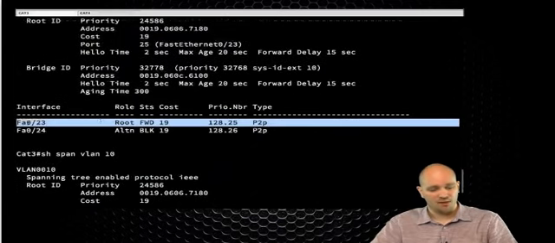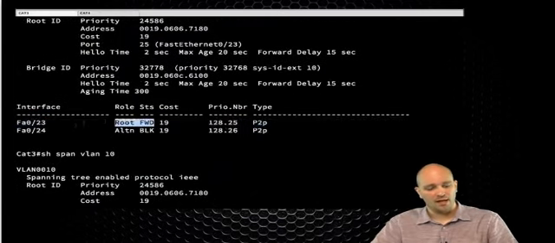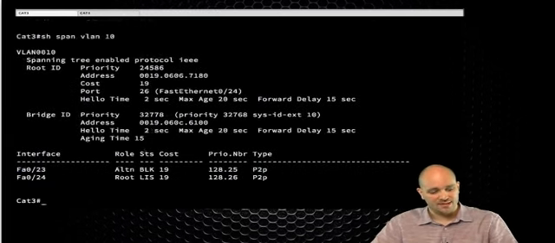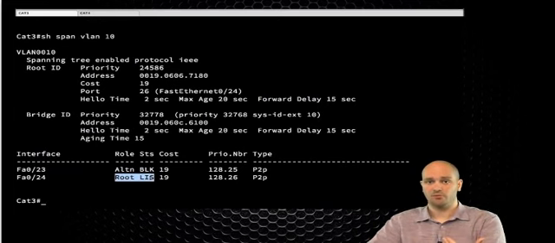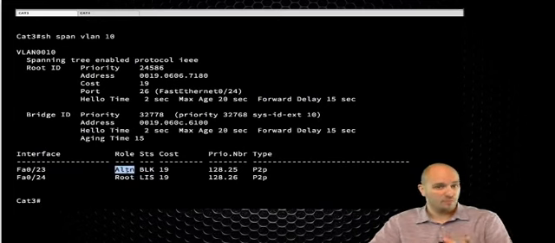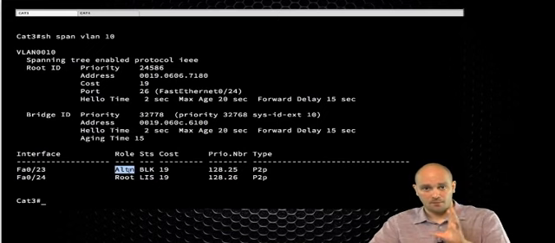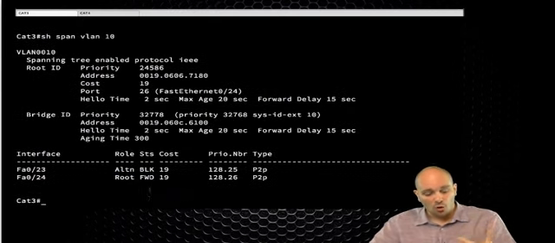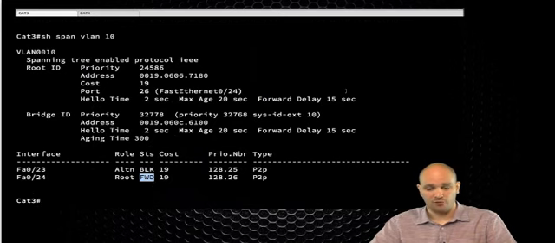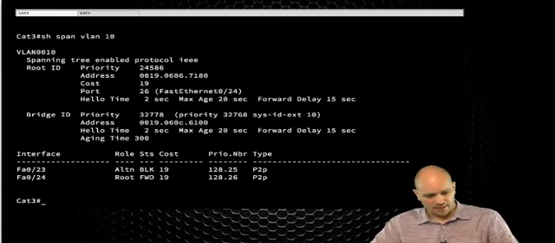This is how it was before. We can see FastEthernet 23 was root forwarding and FastEthernet 24 was alternate blocking. And here now we can see that FastEthernet 23 is now alternate blocking, so that happened immediately, but this one cannot transition directly into forwarding. Even though it used to be an alternate port, remember, this takes no effect for traditional spanning tree, 802.1D, or for per-VLAN spanning tree. So this port is now a root port, but it needs to go through listening, learning, and only then goes into forwarding state after it has spent forward delay time in each of these intermediate stages.